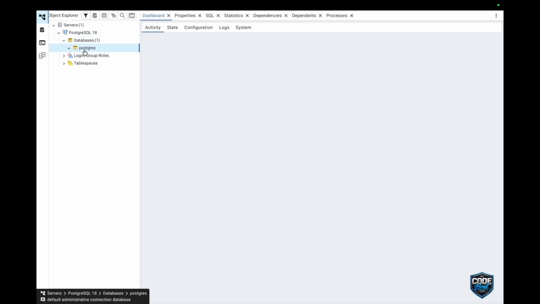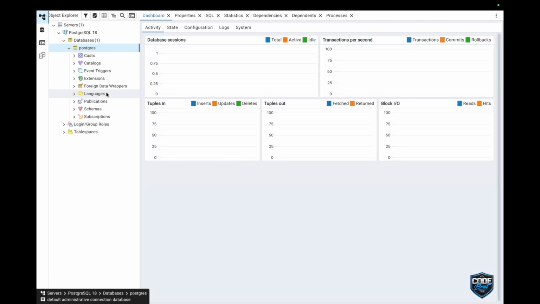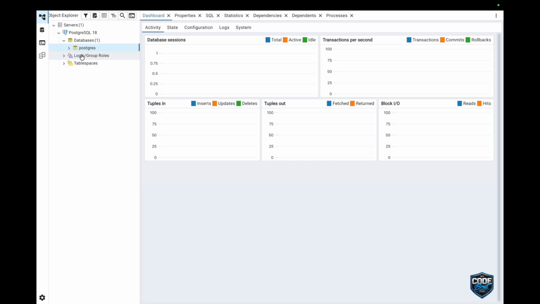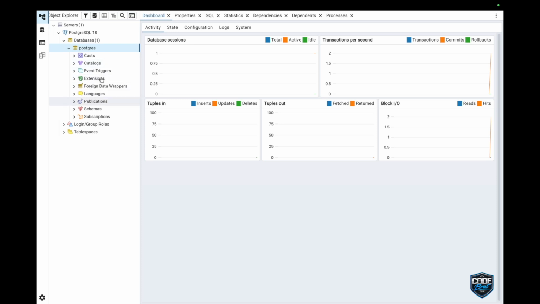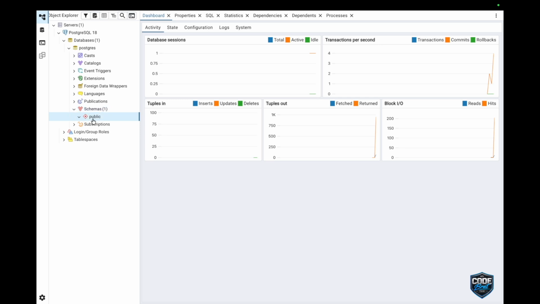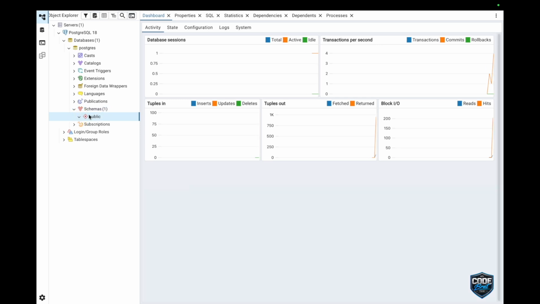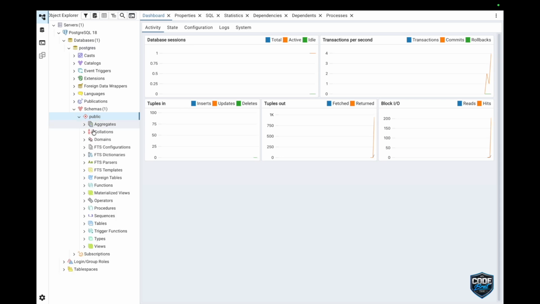The default database is postgres, and here you can see all the other things like triggers and schemas, everything. And this is the default schema, public. We will discuss all these in our future videos.